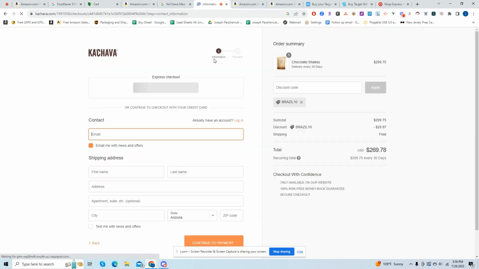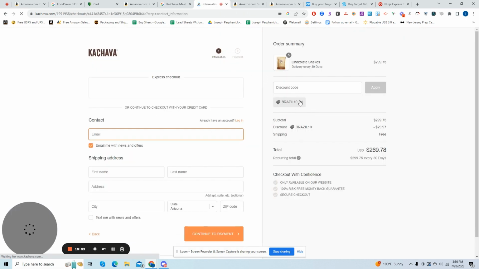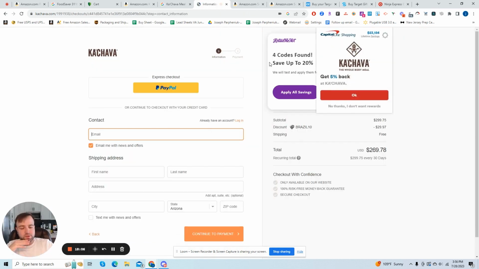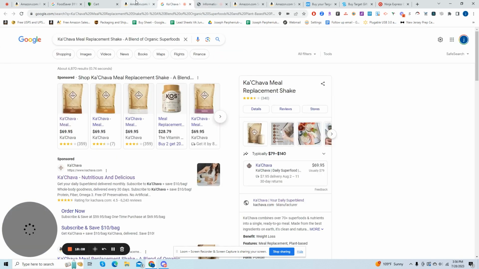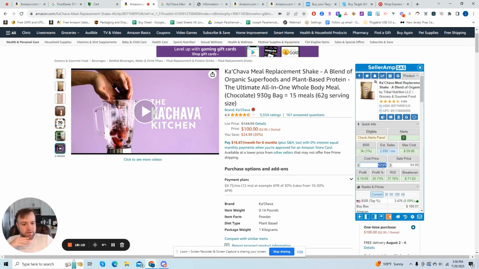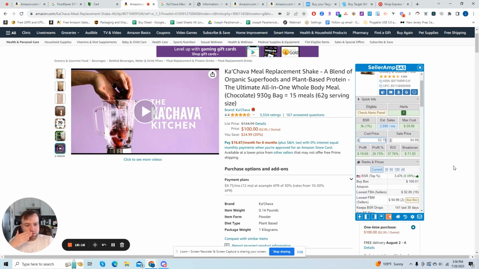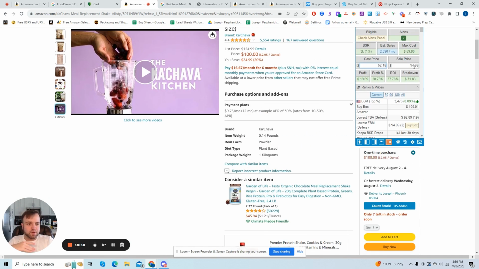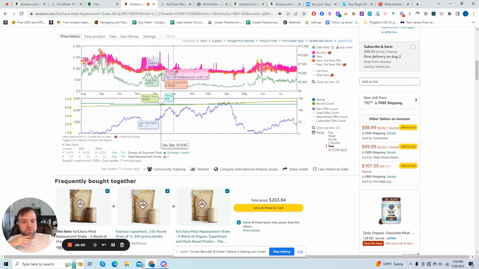now we can try to create a little bit more margin. So it looks like it auto applied a 10% code. So that got us down to, I think, 50 something. I think I've shown this before. So it was 53. I took out the prep fee. It went down to 52. So right now the current buy box is 100. So it's 24% margin right now, but I would definitely tread lightly.